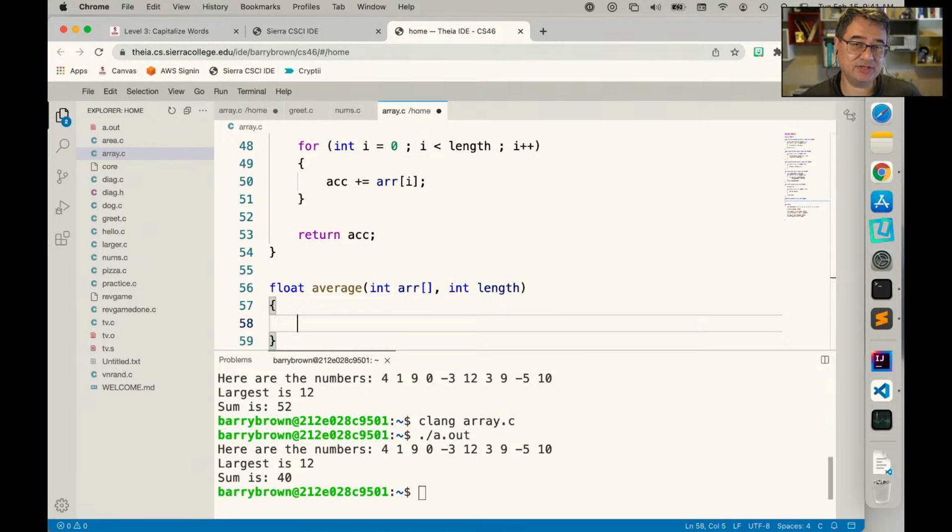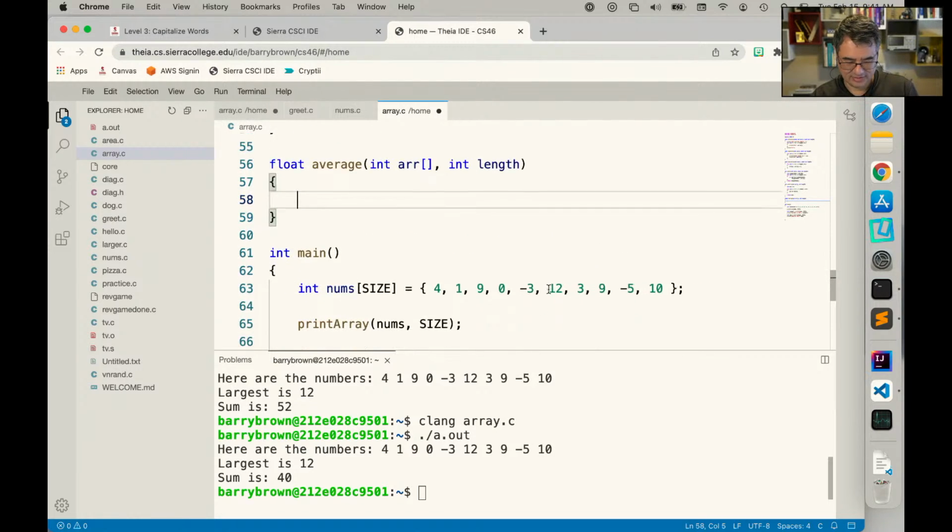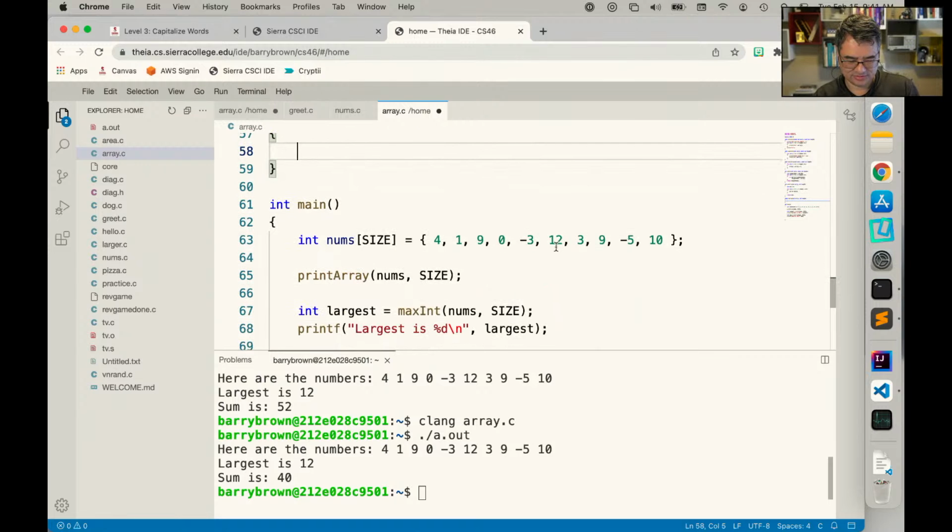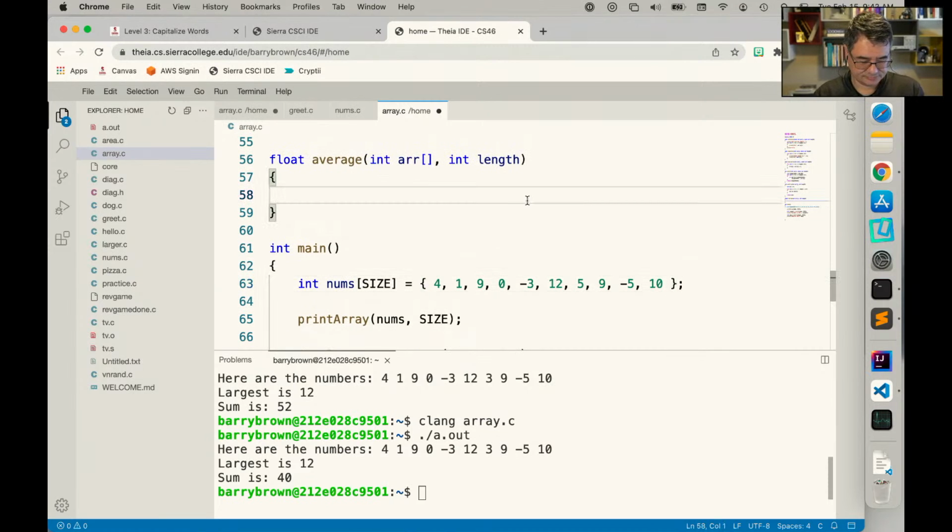Now I think maybe just to make the point clear, I'm going to go ahead and change one of these numbers so that we don't end up with a nice round 40 at the end. Let's make this one here be 5. So we end up with 42 as the sum. Great.